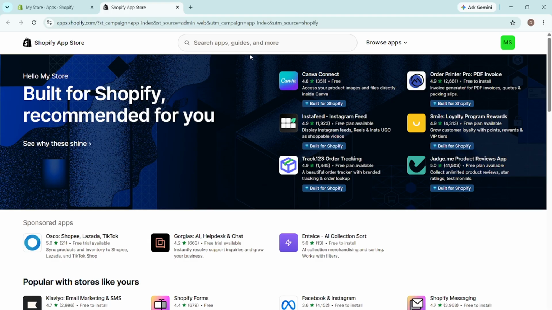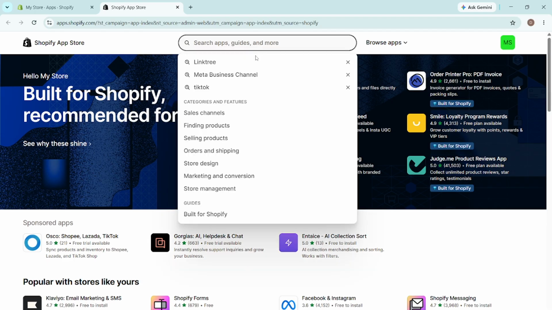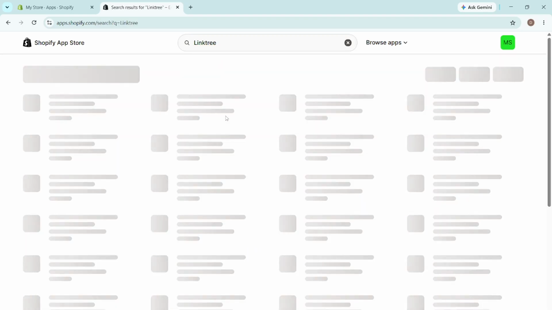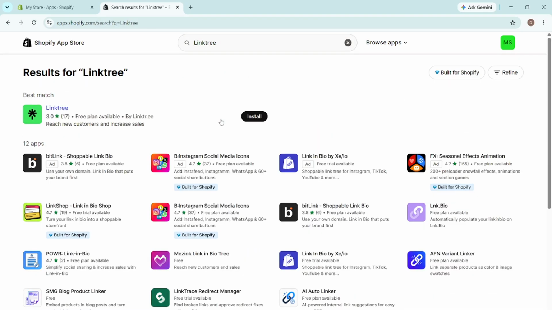Now that you are in the Shopify App Store, you will search for Linktree. On the search field, type Linktree and then start the search. You might notice that Linktree is often associated with link in bio features, and Shopify provides a replacement option through Linkpop. So this is not just a random search. You are specifically looking for the Linktree listing that Shopify can replace with the Linkpop Bio Link tool. Make sure the results load and confirm you are on the listing that matches what you need.